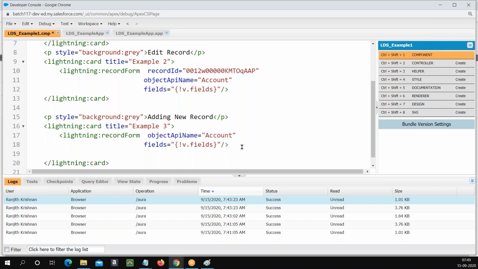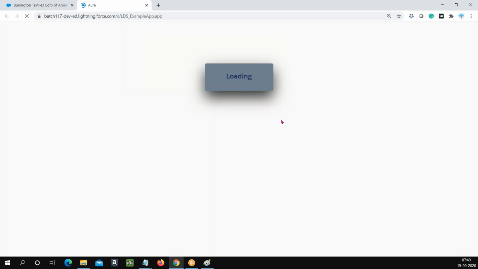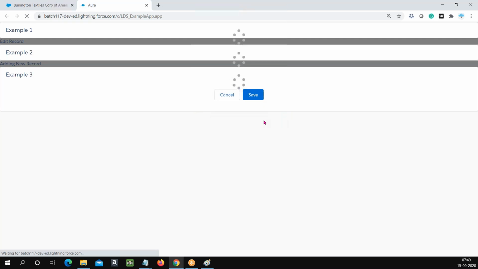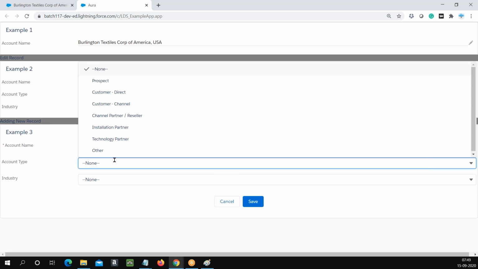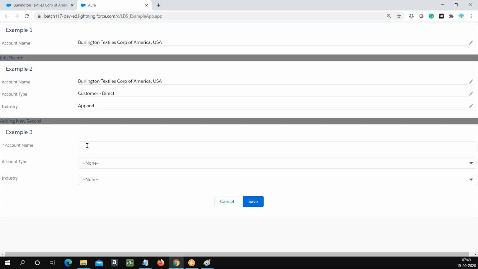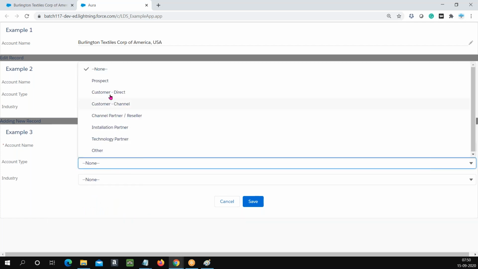That's it. So we get all the drop down options, everything, and I can insert that over here.